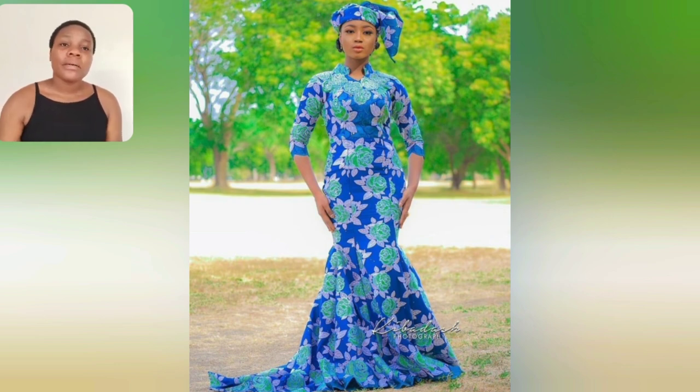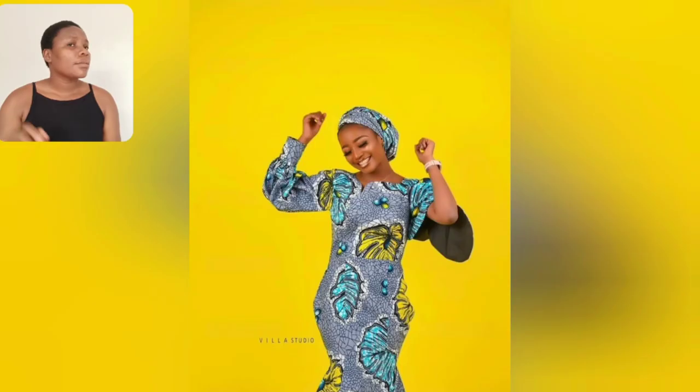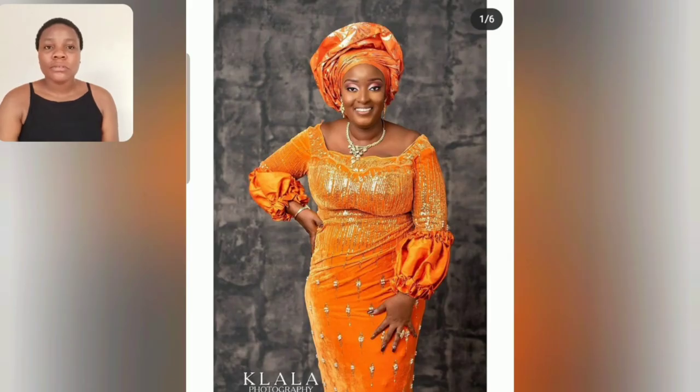This particular one has two different sleeves. I love the Ankara — the sleeves are so different, and as you can see, she rocks it for a photoshoot. So depending on what you want. This one is for our mummies — our mummies don't need stress, they don't need too much drama. This white gown with the black hair drop detail is very beautiful. This organza is very beautiful as well.